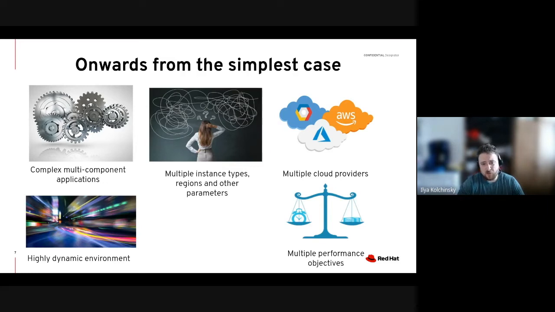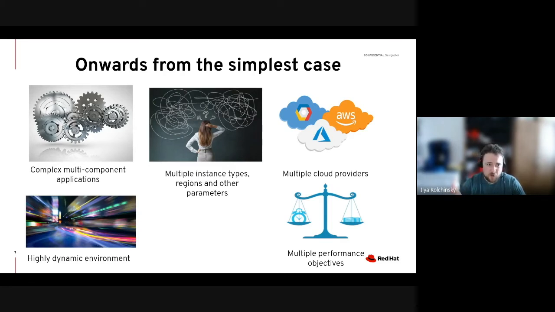Similarly, in addition to the instance type, we have a lot of other parameters to take into consideration. For example, the region, as you saw from this first demo, plays an important role. And whether you would like a spot instance or on demand, I will touch on that later on. And more and more. And finally, we are not constrained to only AWS. There is Google Cloud and IBM Cloud and Azure, of course, and Oracle. So there are multiple cloud providers.